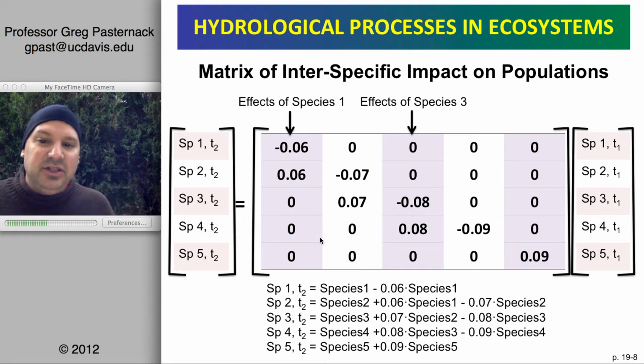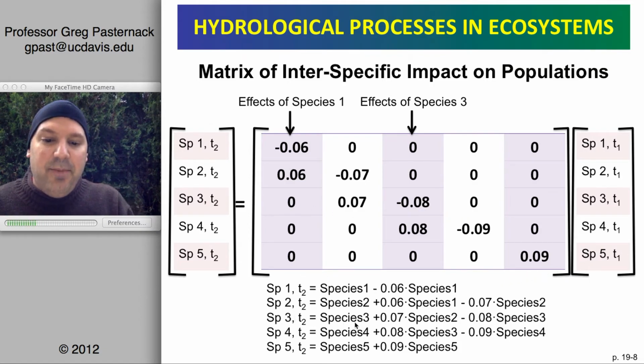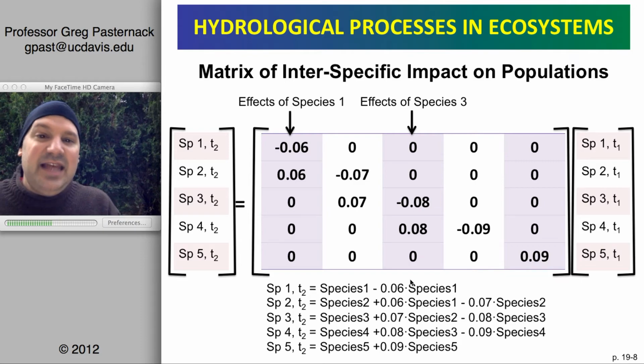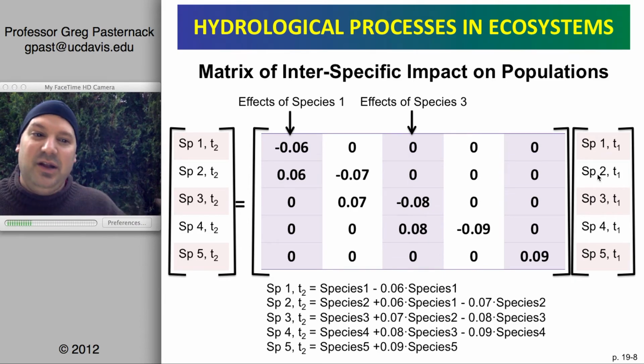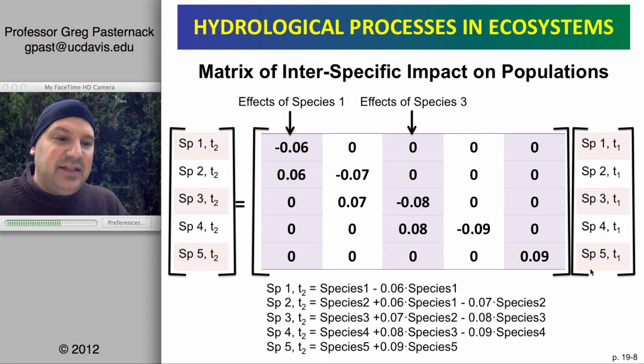Okay, so let me show you how this looks mathematically. And again, if you've never seen a matrix, then this is new to you, so I'll try my best to explain it in 2 different formats. The primary format on the top is the matrix notation. The format on the bottom is an easier algebraic notation, and they're saying exactly the same thing. So here's a column that shows at time 1 the abundance of 5 different species. So SP1 would be a population size, like there's 1,000 individuals of population 1. There's 200 of population 2, whatever it is. So you have that set of numbers, and that's in this column.